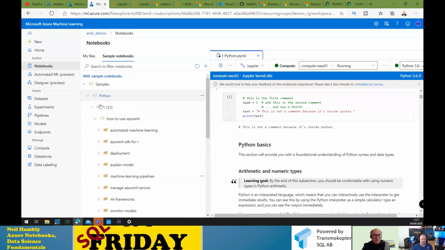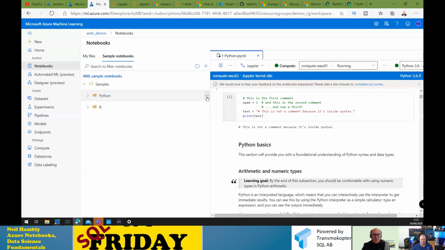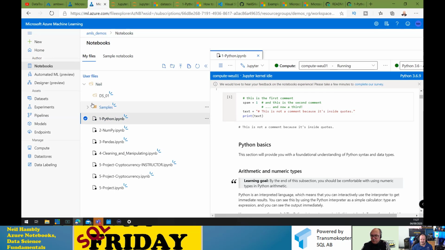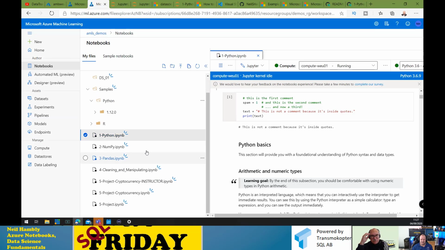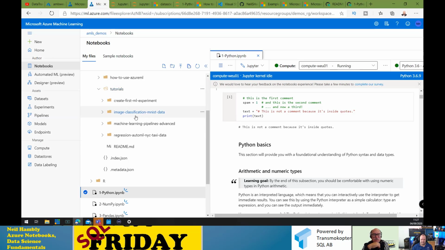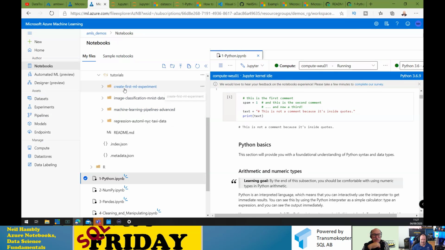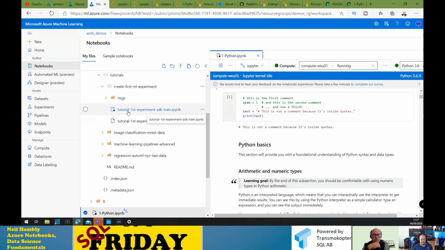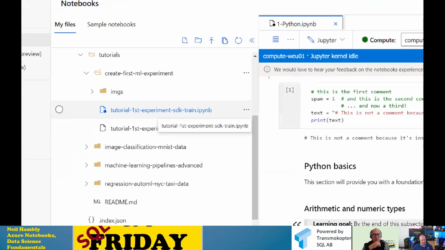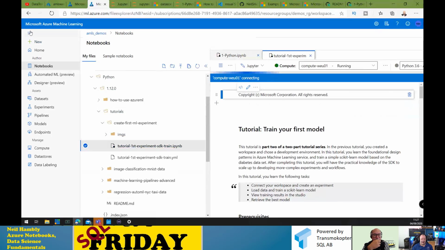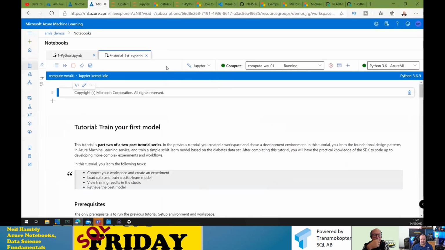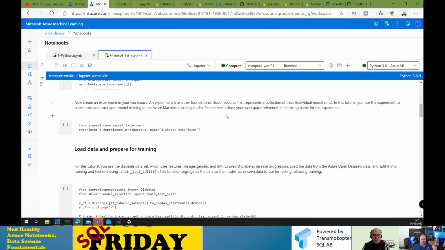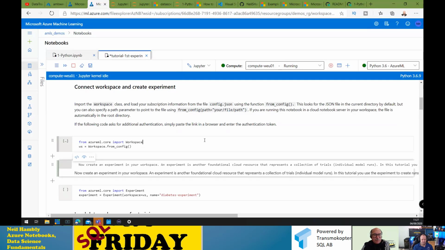So you can clone that. What you do is you pick the folder, either this one or this one, and you click on the clone button, and that will clone it to your own folder. Once you've got it cloned into your own folder, you can then go and open up those. So I'm just going to grab one very quickly. Scroll down under Python, come down to tutorials, and let's look at the first ML, and grab this Jupyter Notebook. It's got the IPYNB extension. Click on it, and this is where we have the ability to run it right where it is. So I'm just going to run this.